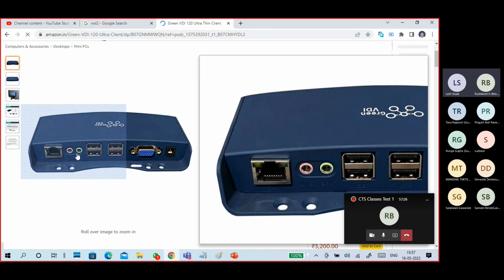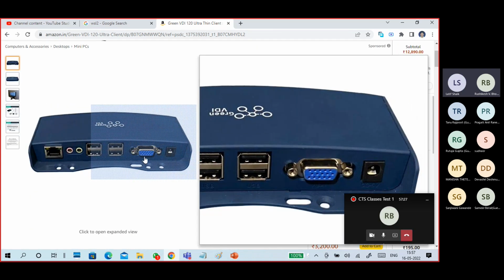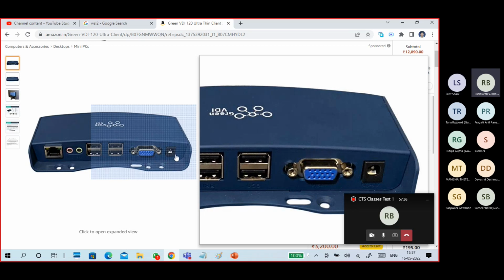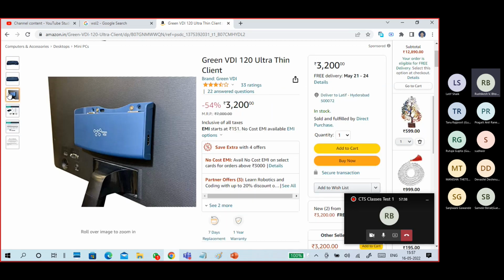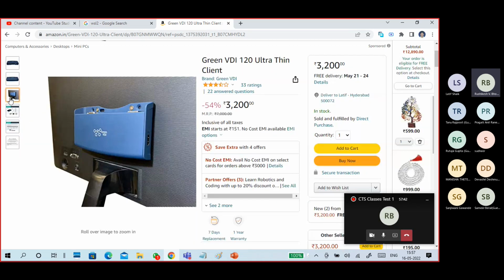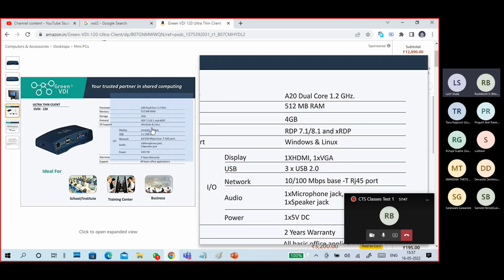So what is the cost of this one? It also has a monitor connection, USB for keyboard and mouse, LAN connection for network, audio speaker and mic connection, and a power connection. You can very simply mount it on your board. See, it looks like this. So these are the details.